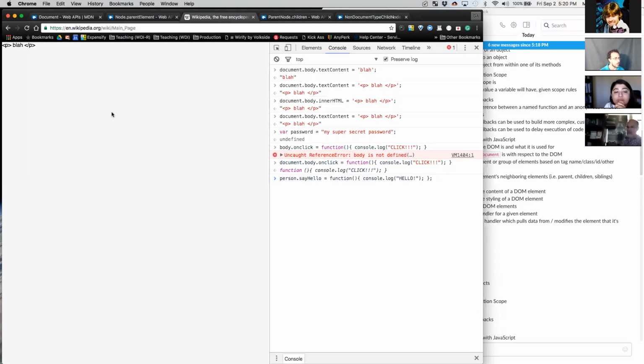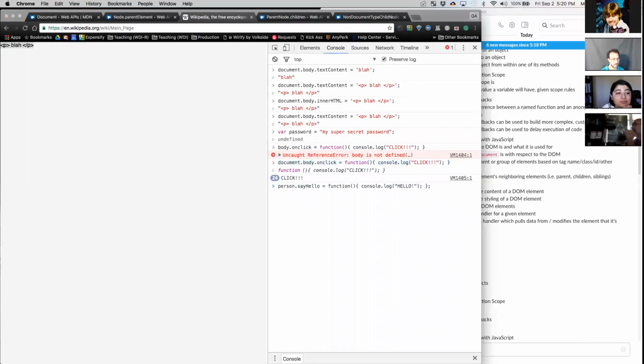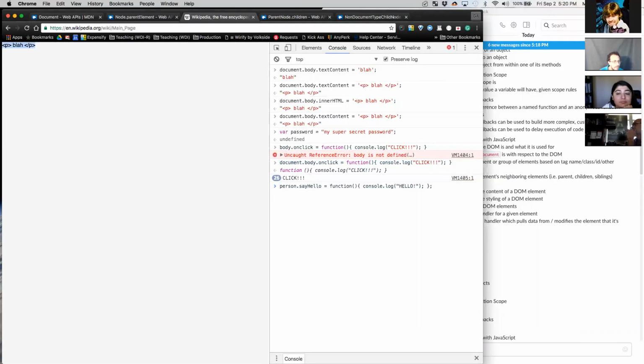So, what happens if we click? It shows text in the console. That's our click handler at work. It doesn't know when we're going to click, but whenever we click, it runs that console.log command. That's an example of asynchronous behavior. There's no telling how long it's going to be between one time when it prints click and the next time it prints click. It could be a second, it could be a year. There's no way to know. Probably not a year, but you know what I mean.